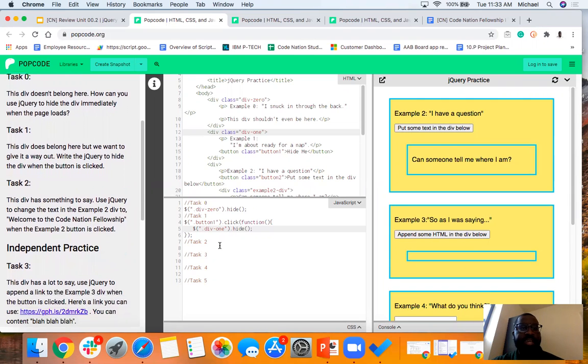Okay, now on to task 2. This div has something to say. Use jQuery to change the text in the example 2 div to welcome to Code Nation Fellowship when the example 2 button is clicked. So we have example 2. I'm going to give this example 2 div a class.